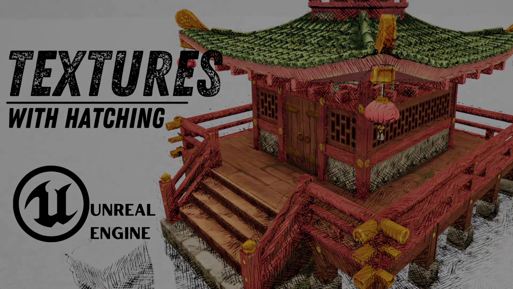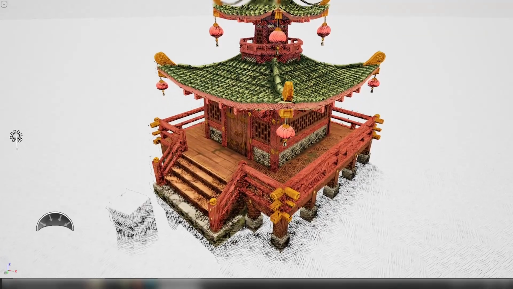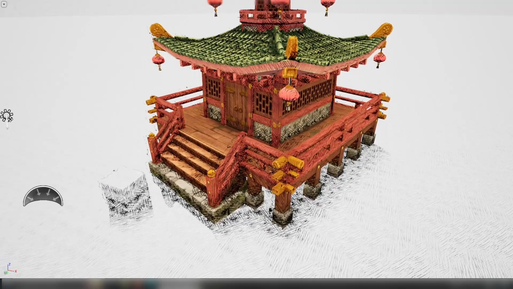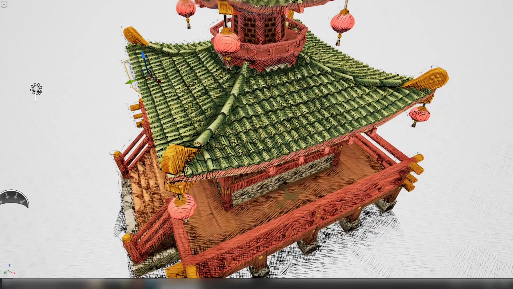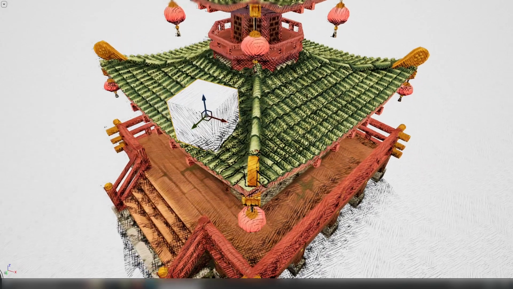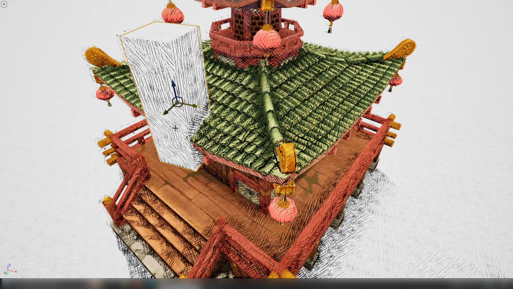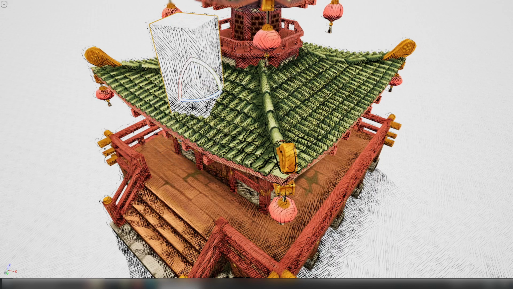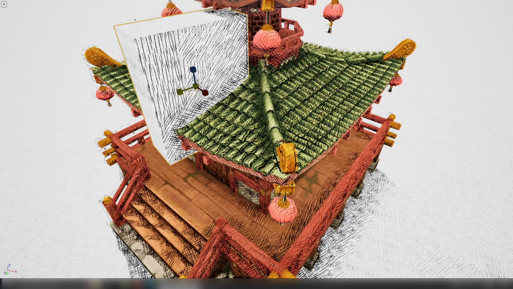Hello everyone, I'm Camille and welcome to this tutorial about our hatching shader, basically another one in this series. I've been asked a few times how to mix the hatching shading with the colors in your scene and the textures. It is actually relatively easy, but there are also a few little gotchas which are good to keep in mind and a few little tricks which I can show you down the road. So we're not gonna do anything super fancy in this tutorial, but I will show you how you can easily mix colors with your hatching shader.